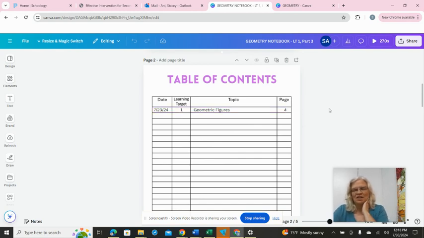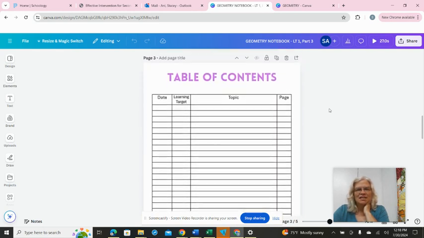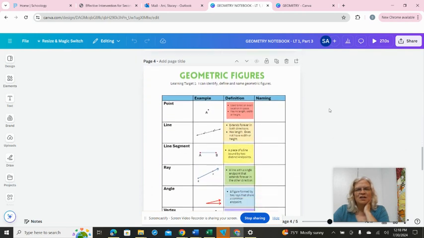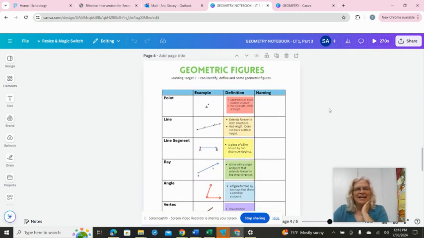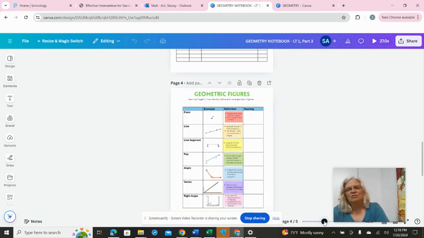Of course, you can pause the video if you're missing that and catch up. We've got a second table of contents we'll be using later on in the semester. And then this is what our page 4 is looking like right now. So you should have all of your examples complete, and you should also have all of your definitions complete. So if you do not have that done, you are probably in the wrong place right now. You want to backtrack to the page 4 part 2 video, or maybe the page 4 part 1 video.